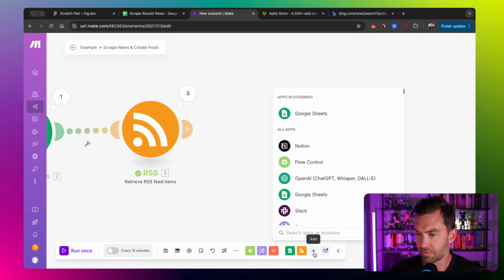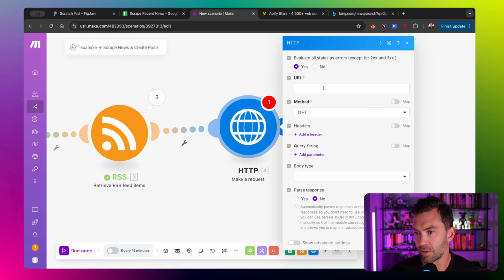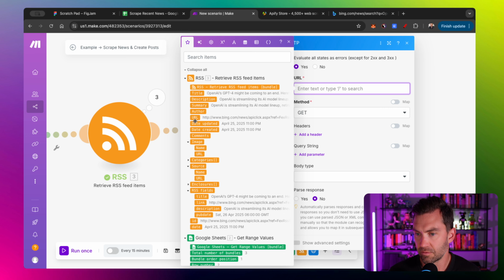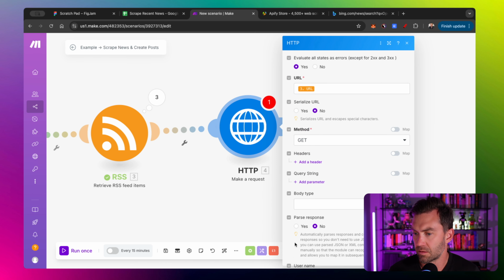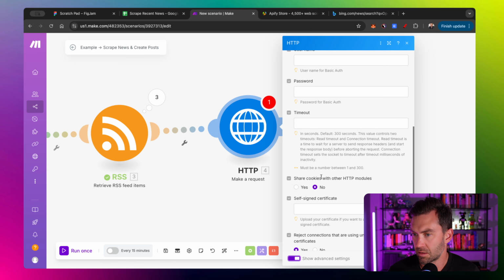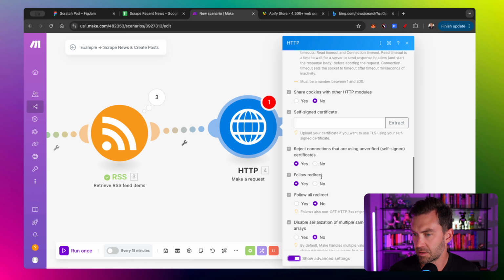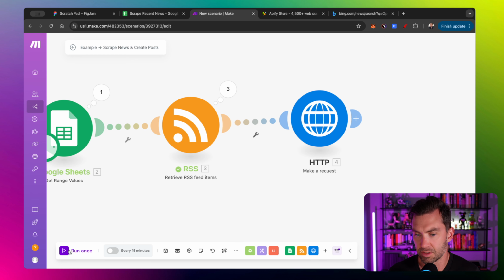So now let's go a step further and see if we can get each of those pages. If we can actually access the website and get the data, we might as well. So we'll grab the URL from here. So get, and this should be it. Again, what's in advanced settings? Anything interesting? I don't think so. Follow redirects. Yeah, let's actually turn that on. Follow all redirects. Yes, we'll see what it gets us to. We'll save that. All right, let's run and see what we get.